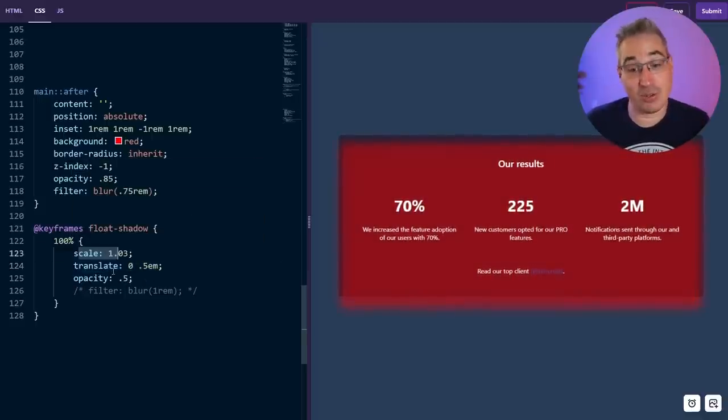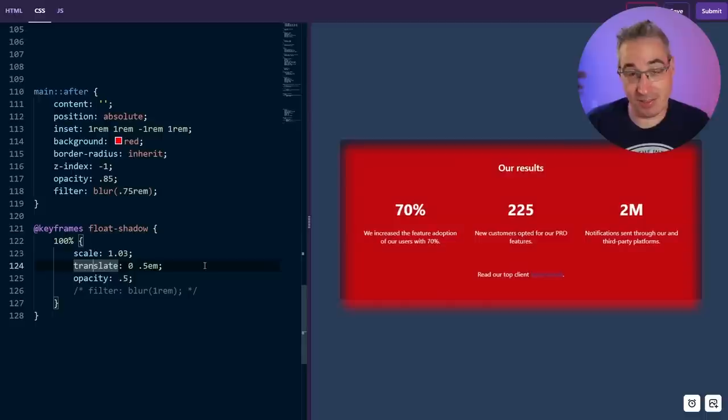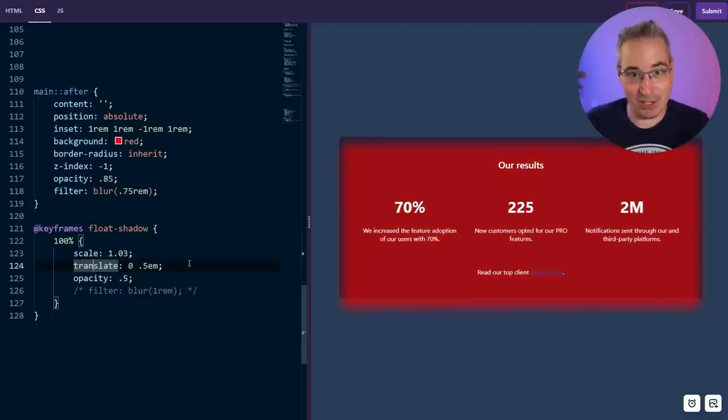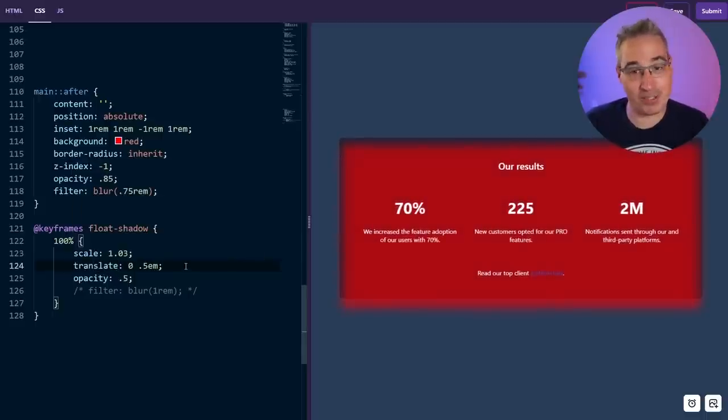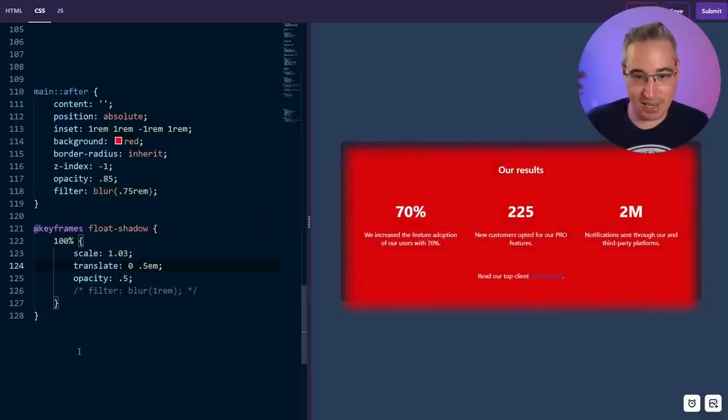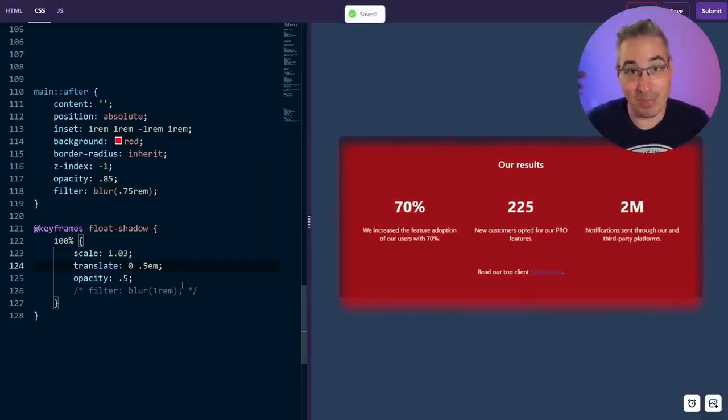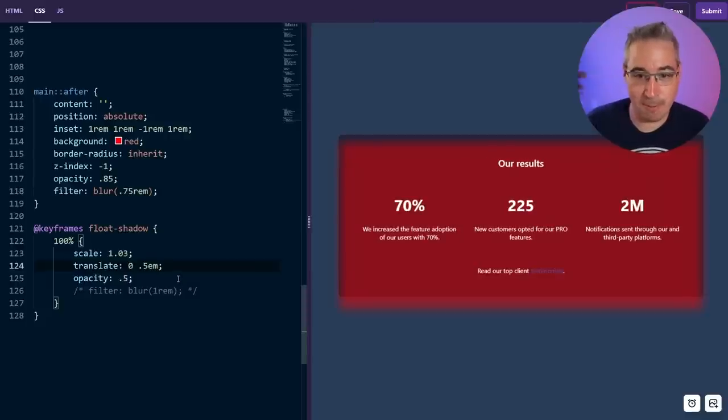scale. And you'll also notice I'm using scale and translate here instead of the transform properties. I have heard from Emmett Sheen that it's not always the best idea to actually use these. There's a few drawbacks to them, but for simple things like this, it's fine. They're their own properties now. Check browser support if you do want to use it, but all the major browsers do support this now.